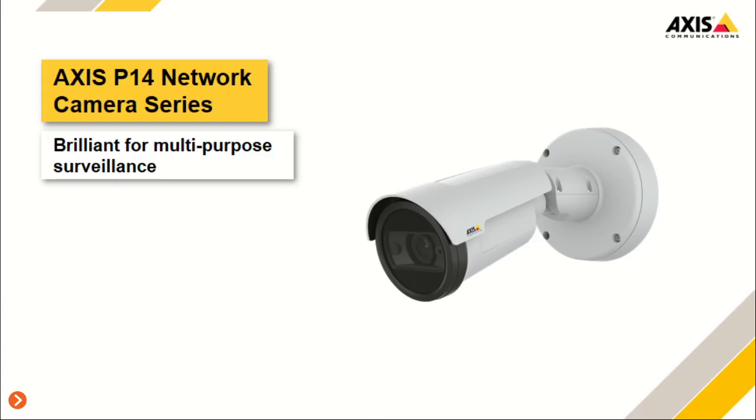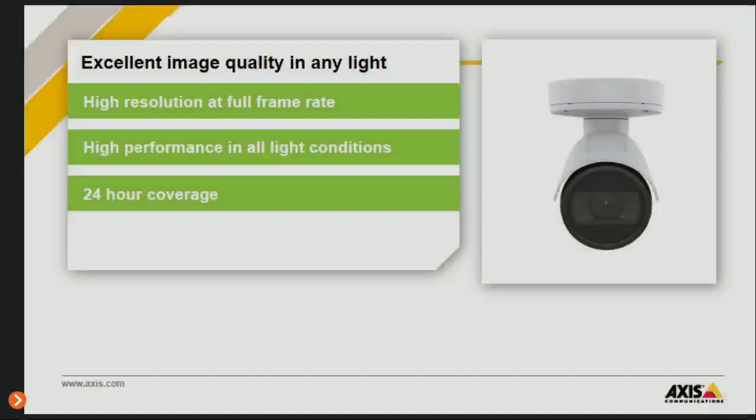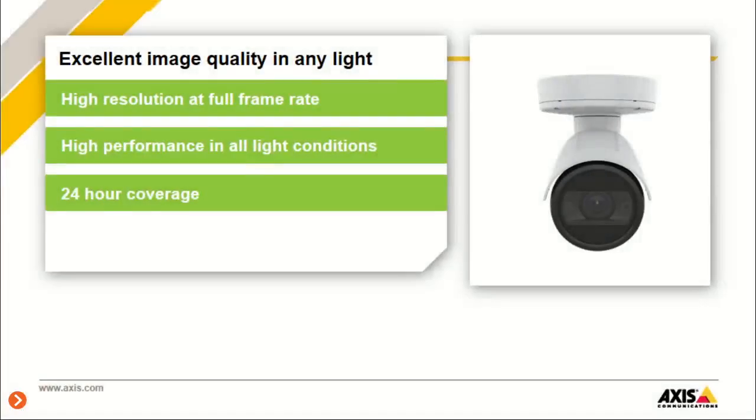So moving on to the next series, which is actually our P14 network camera series, which is a really popular camera in our portfolio because it has really a multi-purpose way of working. So you can use it in a lot of different situations. All the cameras that we have are outdoor ready, but you don't have to put them outdoor. They're not really that big. It's actually quite a nice size camera, so we can use it for both indoor and outdoor solutions.